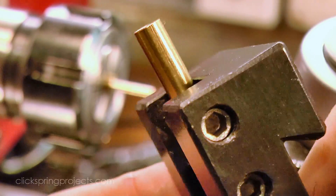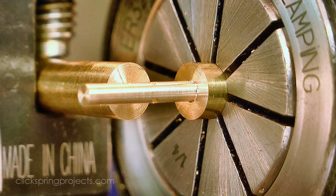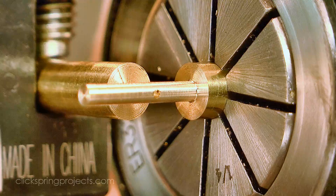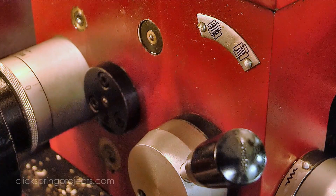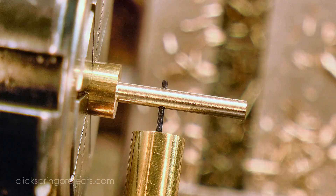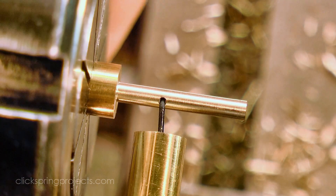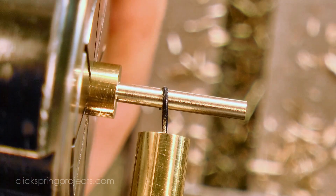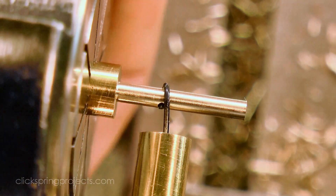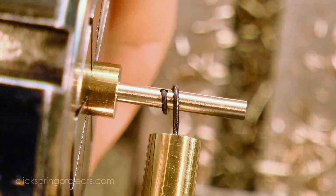The wire guide was loaded into a tool holder and then aligned with the cross hole in the forming arbor. The guide was then adjusted to center height, and then a piece of pivot steel stock inserted into position. With the lead screw engaged and a small amount of steel extending through the cross hole, I manually turned the spindle to form the spring. You could certainly do this under power if you wanted to, but I found it easiest to simply turn the spindle by hand. A small spring like this takes hardly any effort at all, and it gave me a lot more control over the process.